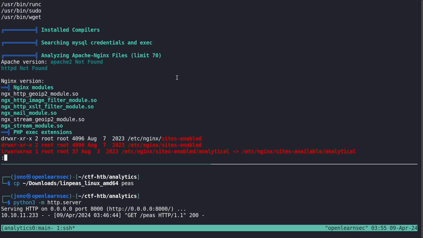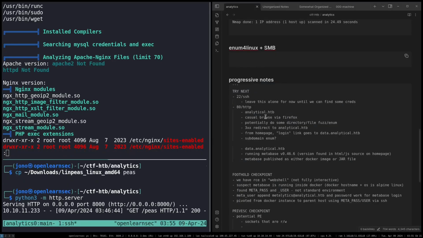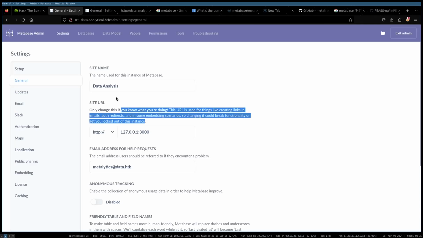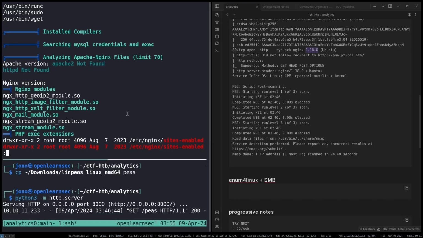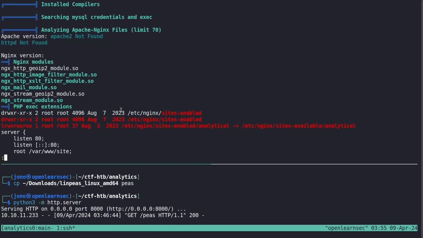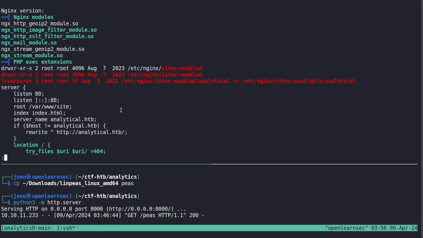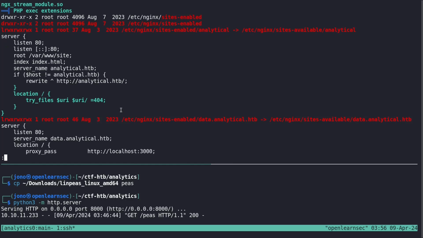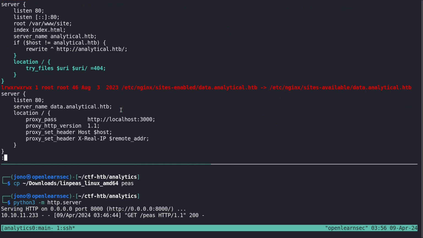So Nginx sites available. So the front end was Nginx, right? Yeah, so Nginx is listening on 80, and then it's doing a rewrite into 127.0.0.1:3000. So Nginx is the front end or the reverse proxy for the Metabase server itself. Yeah, there it is. Okay.